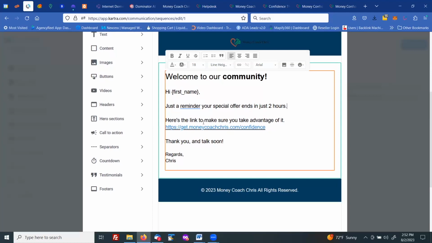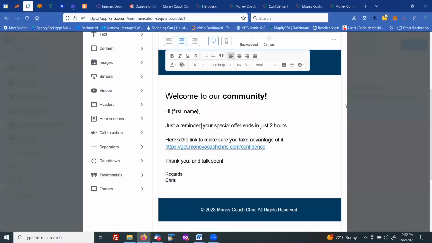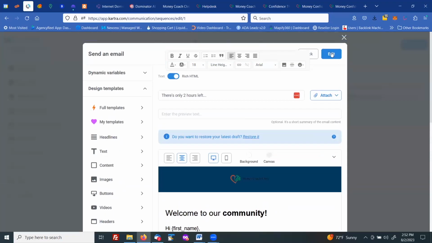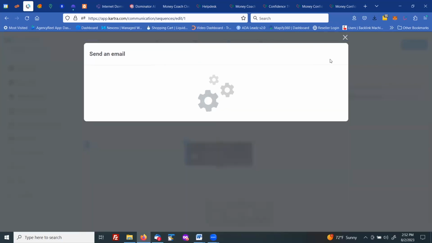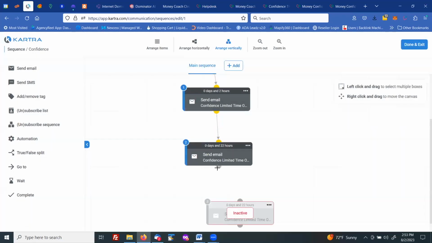You also want to add in here into your emails what they're going to miss out on. I mean, this is your chance to do your marketing. I'm just giving you the shell here and giving you kind of an idea of how this should go. But you want to make sure that you write good, compelling copy with this stuff to sell your product. And this is just the system, the sequence to do all that.